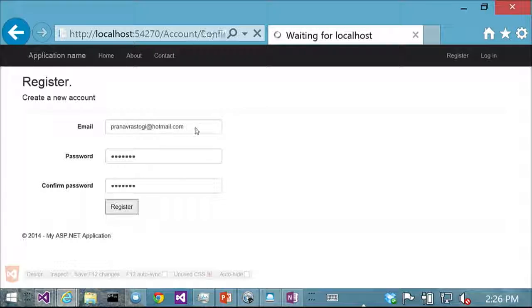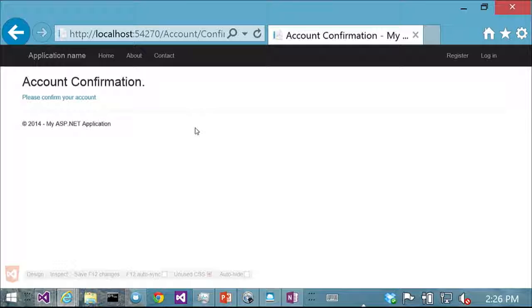So the first time a user comes to your site, you can create the user, but you can leave the user in an unconfirmed state. So until the user confirms the email, they are restricted in certain activities on the site, and this is a behavior that you can customize. So in some sites you cannot log in until you confirm your email. In some sites you cannot do any write operation until you confirm your email, and you only have read-only access to the site. So how you want to use email confirmation is up to you.